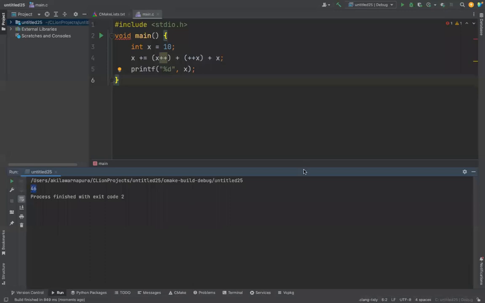This is the rearrange. Okay, you rearrange that one using this one. Wait. Rearrange. Still it is 46, no? x plus equal x plus plus x plus plus and plus x. Am I correct that this is the one after you rearrange? Still it is 46.